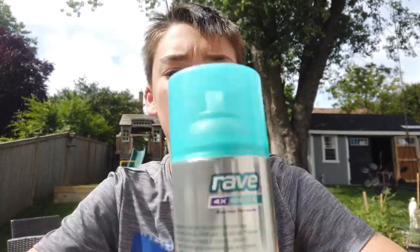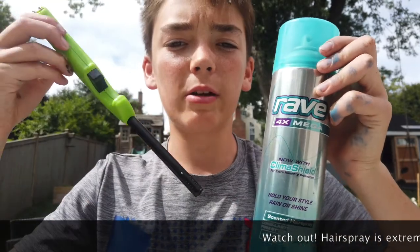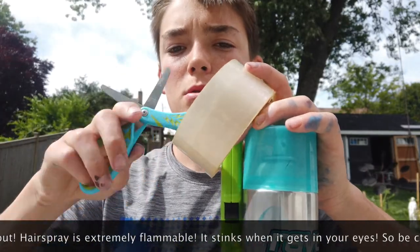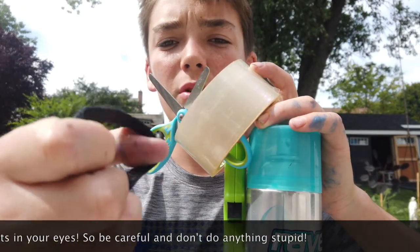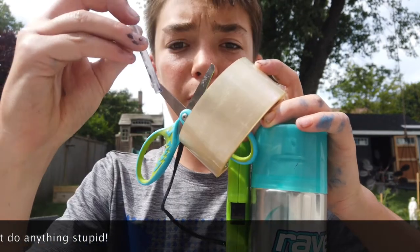Supplies. Hairspray. Not suspicious at all. Lighter. Wait a minute. That doesn't seem very safe. Tape. Scissors. A Velcro strap. You could use anything that you can get around your hand. You could even probably use a rubber band if you really had to. But if you just have any old watches laying around, you can just take off the Velcro strap. An old pen cartridge.